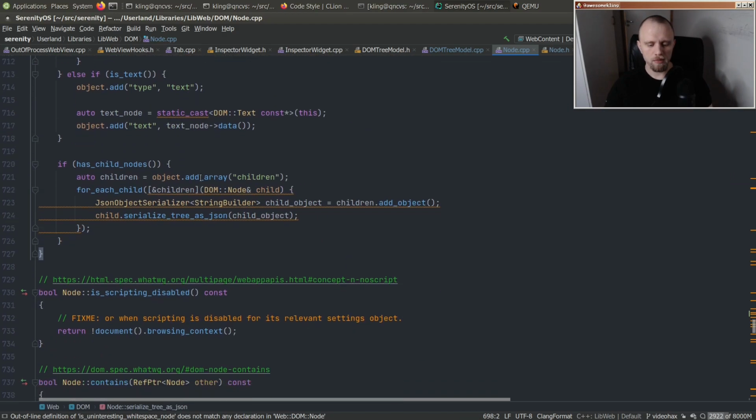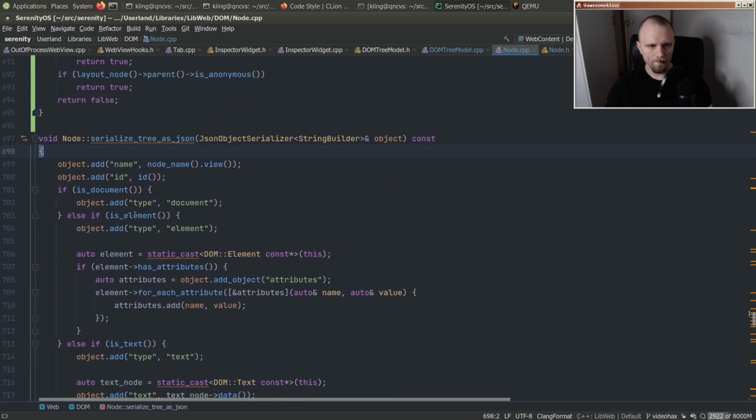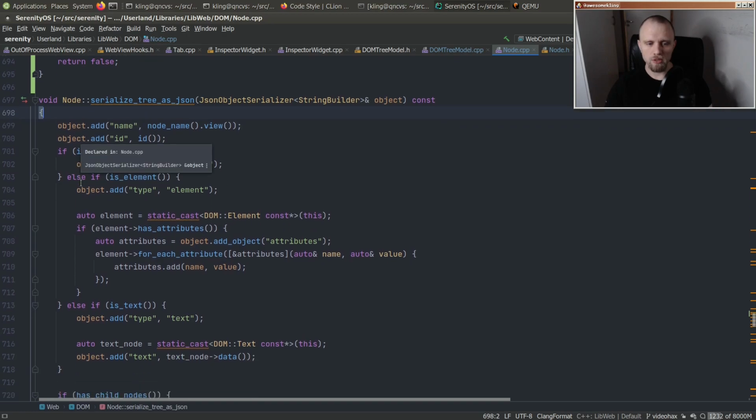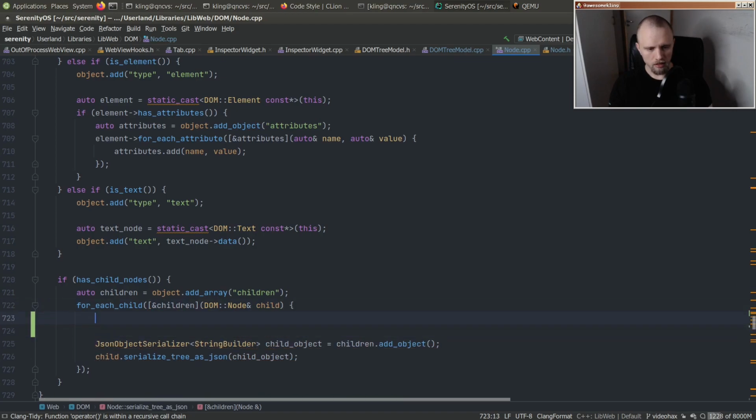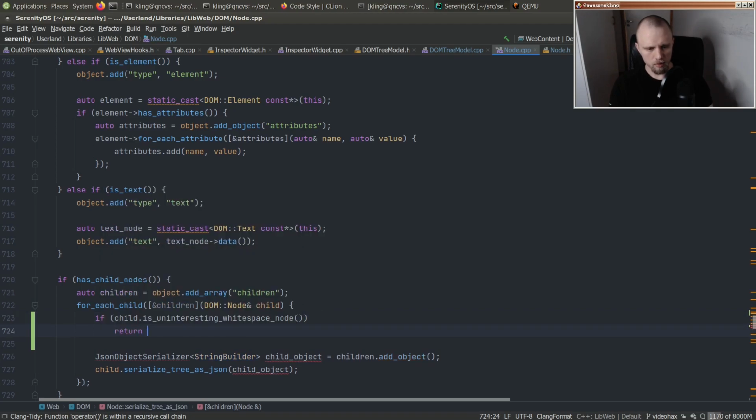actually, let's do that when we iterate over the children. Because a white space node, text nodes can't have children, so we don't have to check it on entry. We only need to check it when we're iterating over children. So I think here, if the child is uninteresting white space, then we just skip over it.